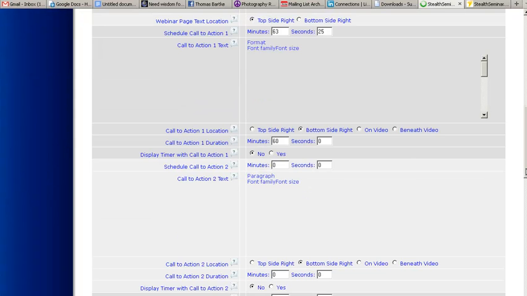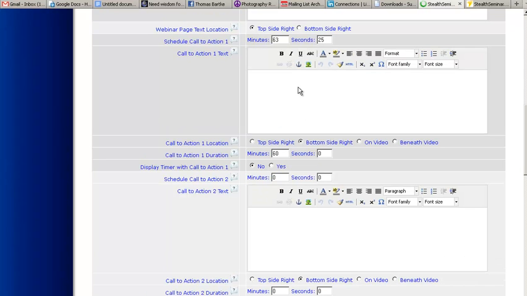Sometimes there are actually two call to action links. In this case, it's just one. Sometimes we have it so that there's kind of like a trial close towards the beginning of the offer, and then we add the bonuses and other stuff, and the call to action goes away, and then it comes back again at the end. If that's the case, then you use call to action 1 for that short display of the order link, and then you use call to action 2 for the longer version at the very end.